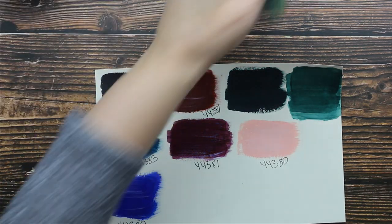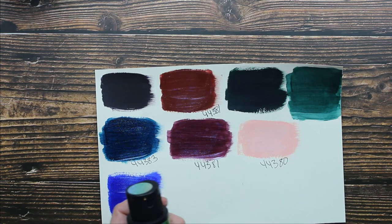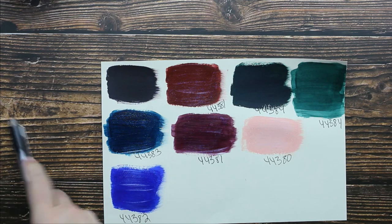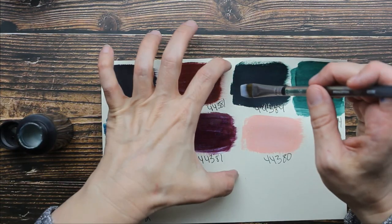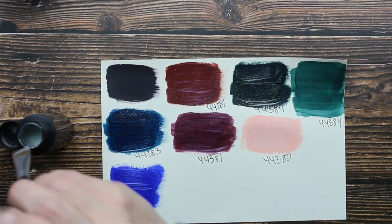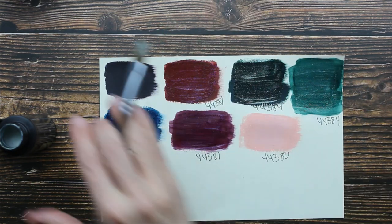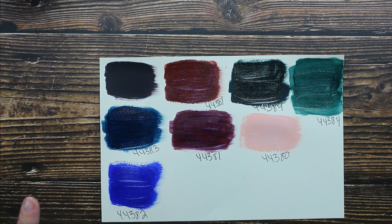That's what I think. Okay, so I'm going to put this green over these two greens right here, and then I have one color left I'll put over that gray. Okay, this is 44384. So this is the dominant green. We're going to put it over green. Oh my God, look at that. I am so excited about this. I love it. Who doesn't love sparkly things? But what makes it more amazingly fabulous is the glitter matches the color underneath. I love it. This makes me happy.